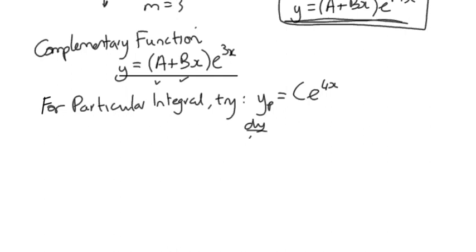This is the easiest of all the processes we've had to do because we have two derivatives. The first derivative is C times e^(4x) multiplied by the derivative of 4x, which becomes 4Ce^(4x). The second derivative, if we differentiate that again multiplied by 4, we get 16Ce^(4x).